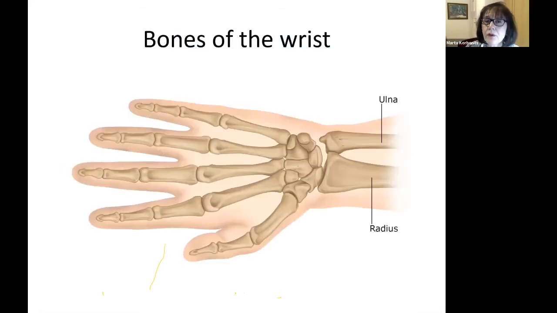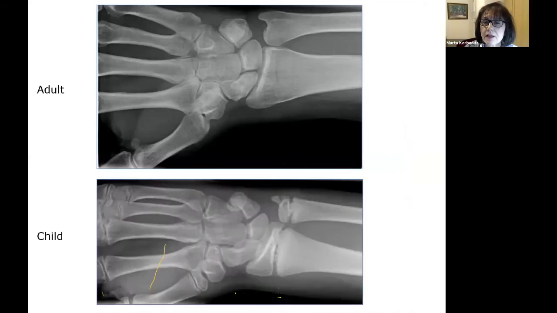So if we look at the wrist, this is usually the part of the body when we check somebody's bone age. And these are the 2 bones in our lower arm, the ulna and the radius. And this is the real X-ray of an adult person. And this is an X-ray of a child. So if you look carefully, you see this is the end of the bone, what we call the epiphysis. And this is the child's one. And you see a gap here, right here and right here. But if you look carefully, you will see that also in the hand, you can see these gaps here in the bone. These are the parts where this child's bone is still growing.